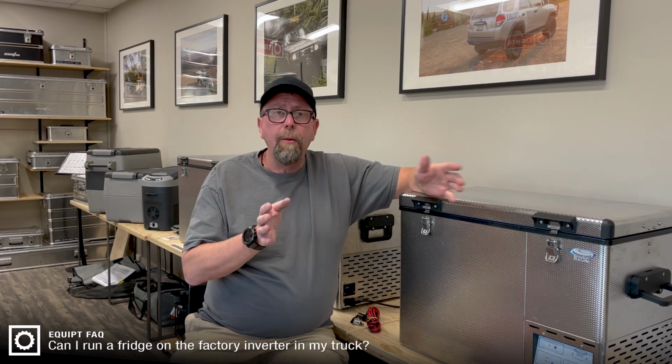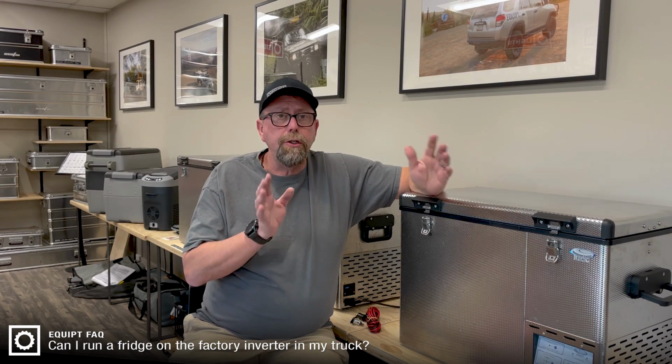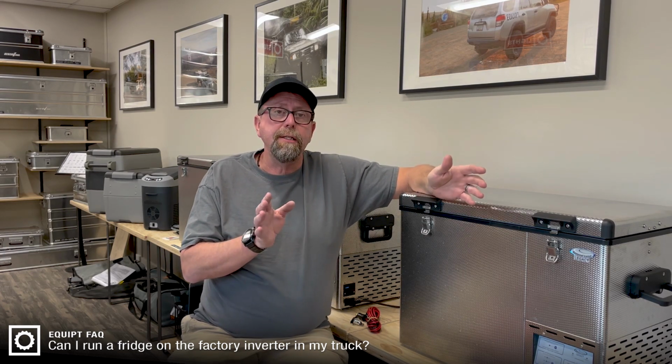If it were me, I would say no. Don't use an inverter in any vehicle to run a fridge. You're just using power excessively, and it's not necessary to do so.